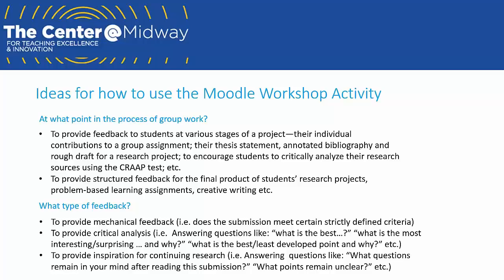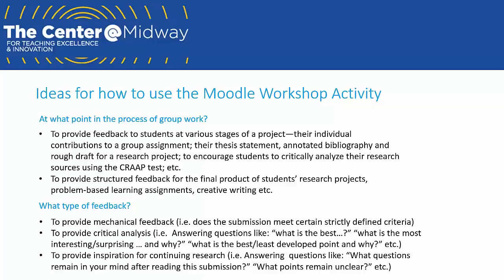If you're doing a research paper in your class, you may have a workshop activity for them to analyze their thesis, and then another one for them to analyze their annotated bibliography, and another one for them to analyze a rough draft of their research project. You may encourage them to do a workshop activity for their sources and have them turn in one of their sources and analyze it using the CRAP test.